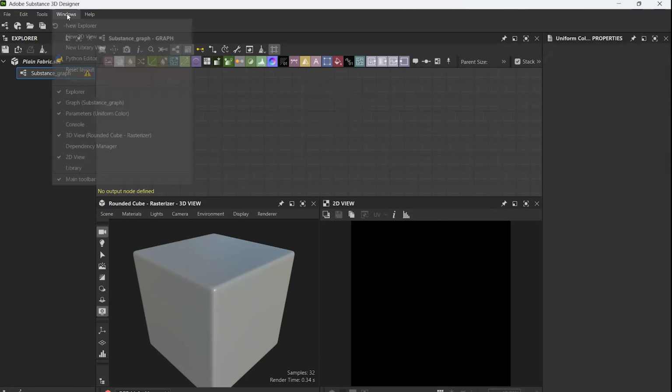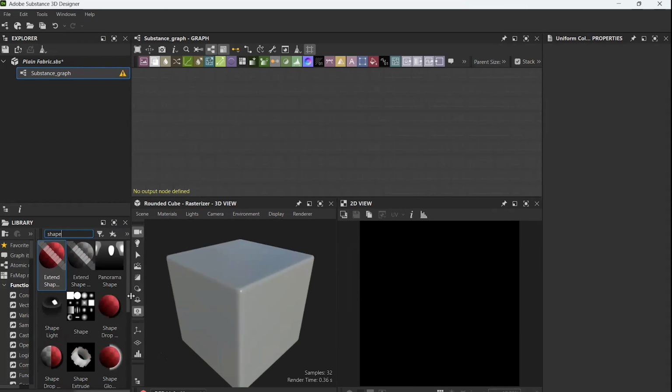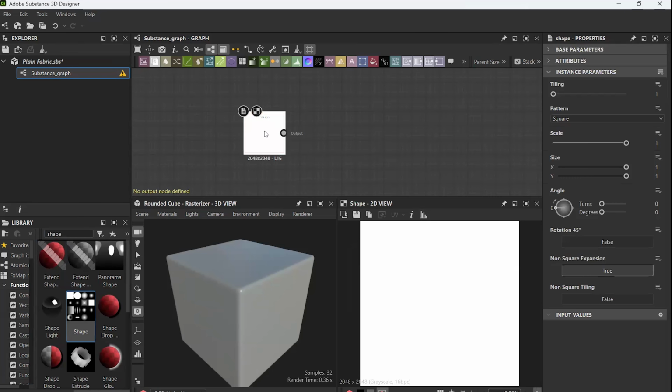Or I can turn on my library and find a node, like a shape. Go here and I have the shape. I can drag and drop it here.